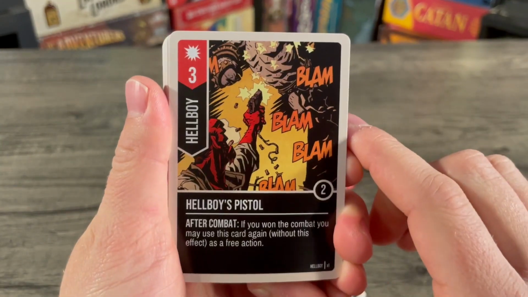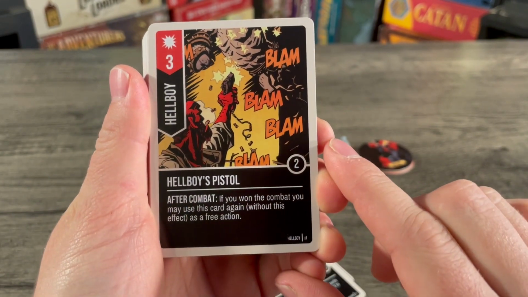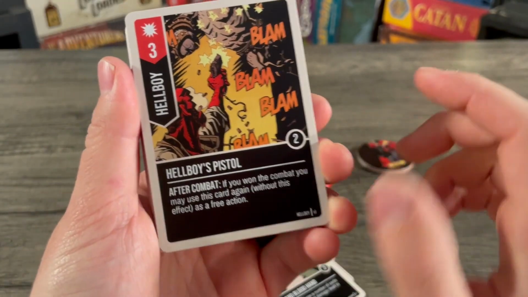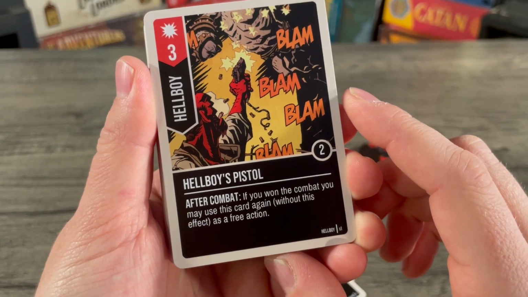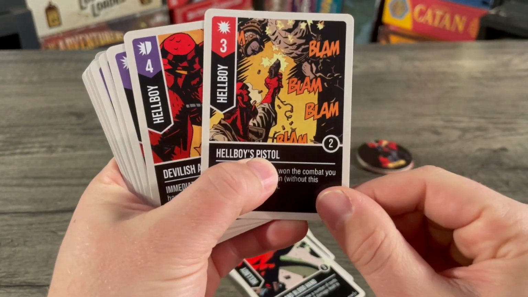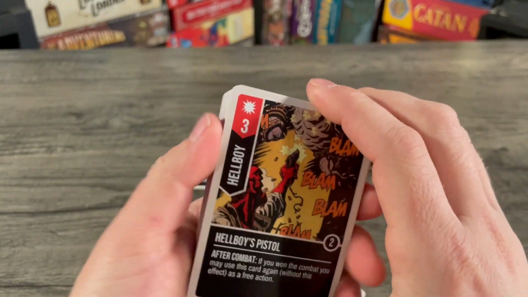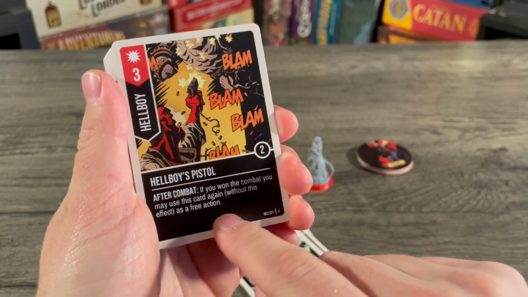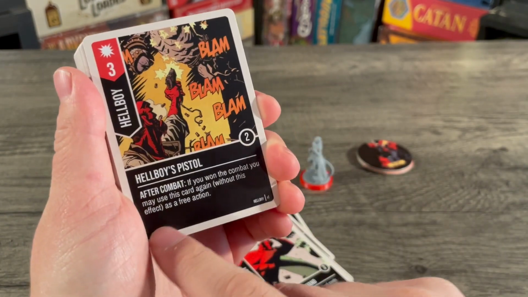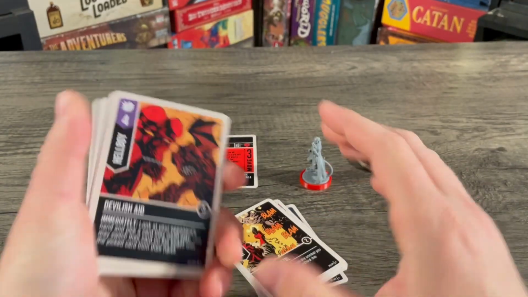Next is a 3 attack with 2 boost and 1 copy. This is Hellboy's pistol, the one that he is holding in this miniature here. And this is after combat. If you won the combat, you may use this card again without this effect as a free action. So basically, if you just win the combat, you get to play it a second time. Kind of like the Battle Legends Volume 2 thing where they have like the second attack. So I'm guessing maybe they made this deck before Volume 2 came out, and they could just add that second attack if you win. All right, so that's all of our attacks there.